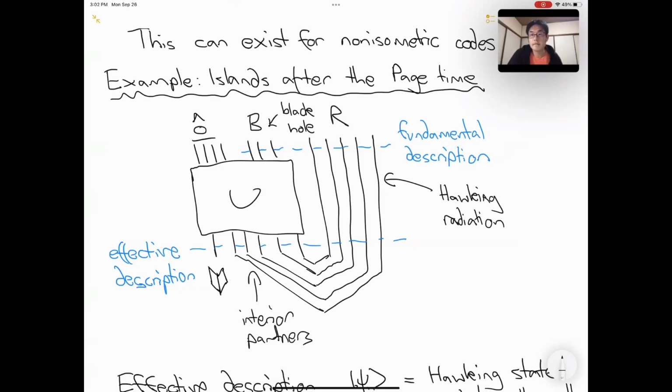Am I audible? Yep. Okay, so does the incoming diary or whatever object have to be pure? Could that also be maximally entangled with some other state before entering the black hole? Yeah, so this was what I was talking about to Edward. Yes, in fact, as long as it's not too big, then it can be in any state. But if the diary was really, really big, and it was highly entangled with some other thing, then you might not be able to error correct it anymore. So it just depends on how big it is.